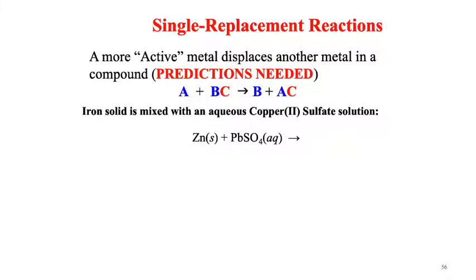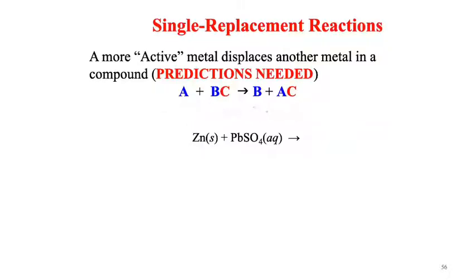So let's take a look at our single replacement reactions. Just like our double replacement, we are expected to predict these. Okay, so we're going to come up with some simplifications to help us get through this process. So it is going to remove some chemical understanding. That's okay. But let's take a look at that equation. I need to be able to predict what the products are. Right? So I need to look for patterns. What patterns do you see?